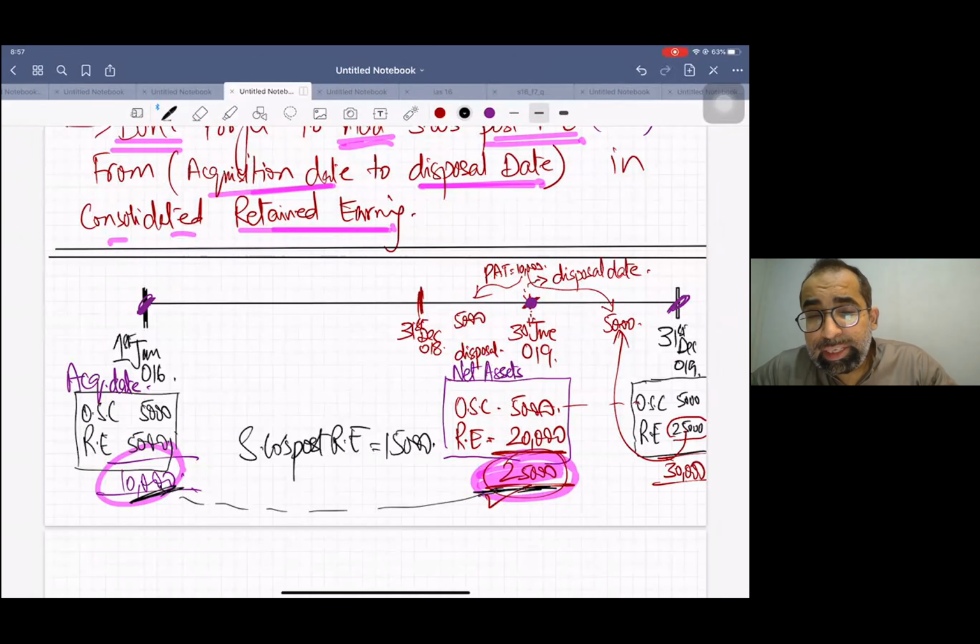Our tomorrow's agenda is very important. That is ratios. Ratio is one of the most technical topics for students. Ratio analysis is one of the most technical. F7 ratio is not easy. I always say it openly. The only area which is technical, which is a little difficult in F7, is ratios. Don't think it's very easy.